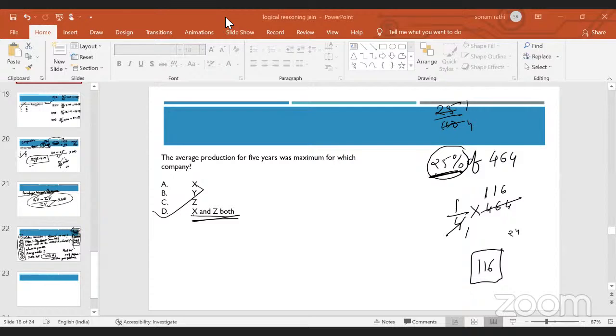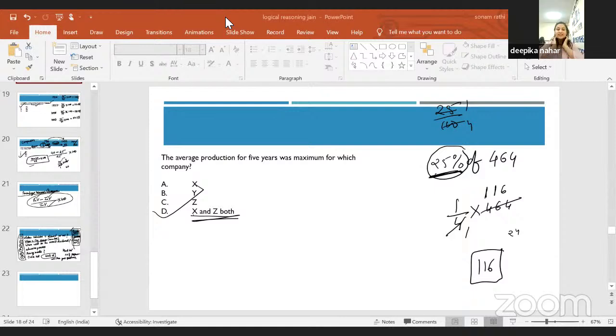And what about the registration process, ma'am? Do they have to register on the Study in India website as of now, or how is it? That is the basic thing that they have to do. All the students have to register, fill the form and submit your application. Only those who have applied will have the right to give the exam.